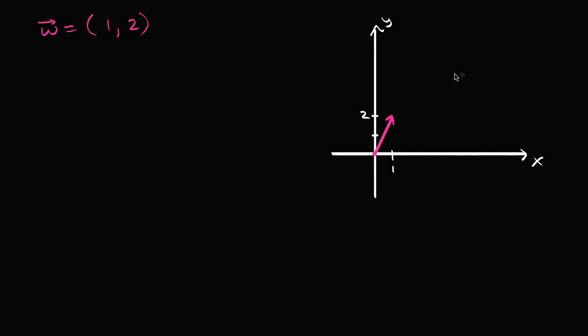Now of course, I could have the same vector and I could shift it around as long as I have the same length of the arrow and it's pointing in the same direction. But if no one tells you otherwise, it's nice to just put its initial point at the origin. Now let's multiply it by a scalar. Now what do we mean by a scalar? Well, a vector is something that has a magnitude and a direction. A scalar is just something that has a magnitude. You could think of just the numbers that you started learning when you were four years old, that those are scalars.